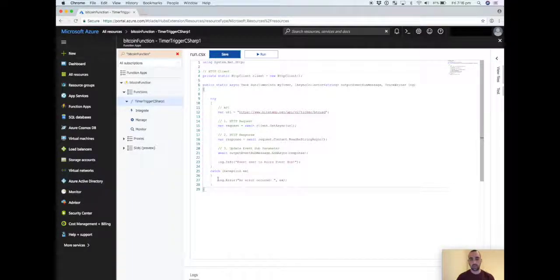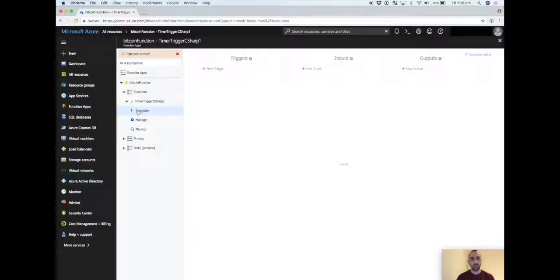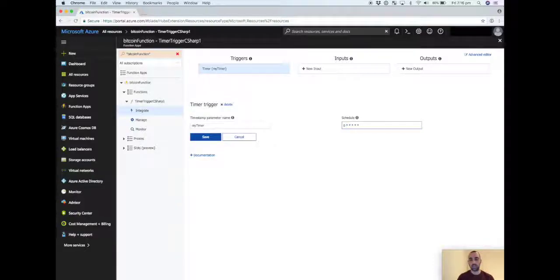Before I explain the code, we'll set up our integrations, and then some of the parameters within the code will make a bit more sense. So if you click on integrate, you can see we have triggers for the function inputs and outputs. The trigger is time-based. At the moment, it's set to run every 5 minutes, so we'll make it run every 10 seconds.